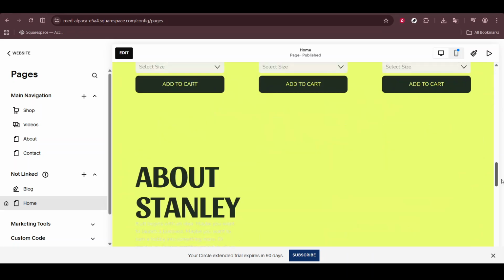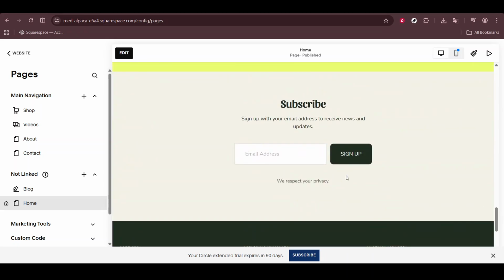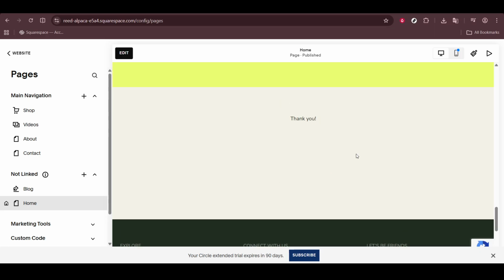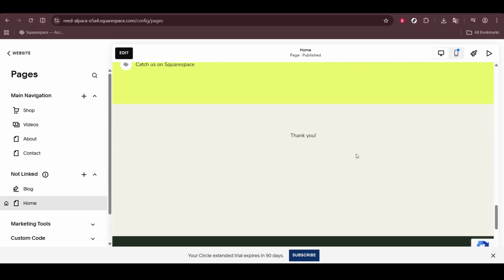A couple of closing tips as you finalize. Make sure your title clearly communicates the value of subscribing, keep the description honest and brief, and use button text that matches your brand voice. If your site has multiple audience segments, clear naming on the form will help you manage lists down the road. And remember, you can always revisit the block to tweak wording, design, or storage as your email strategy evolves. That's it. Your newsletter in Squarespace is set up and ready to go.